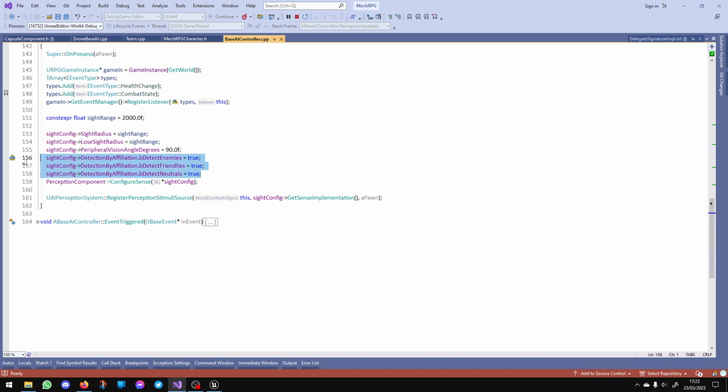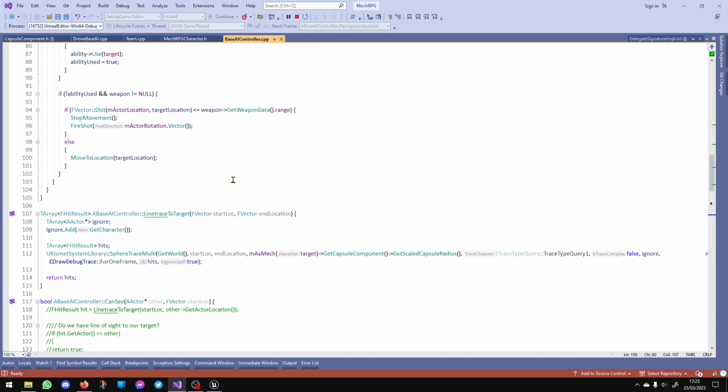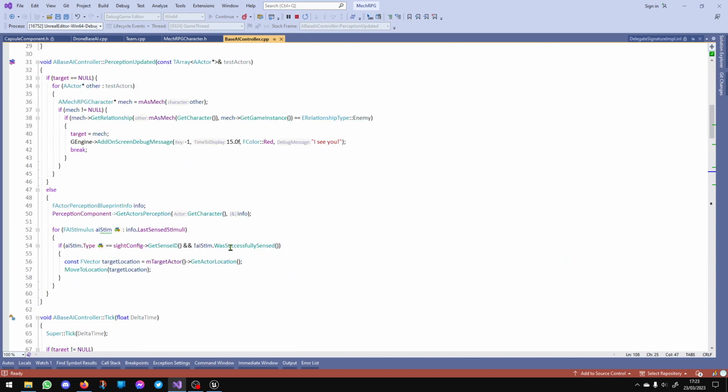Need to figure out the friend foe system for this. And then we should only have to do this line trace when we stop seeing the target, essentially.